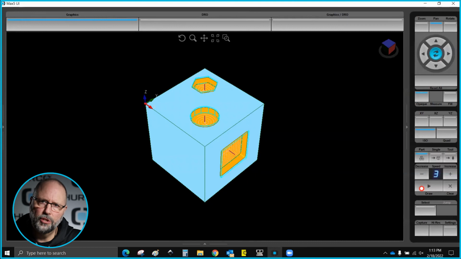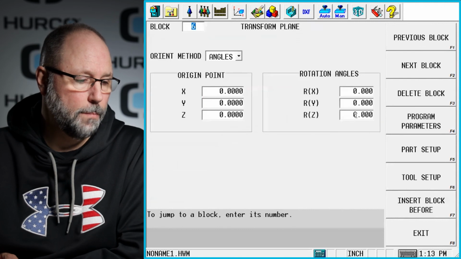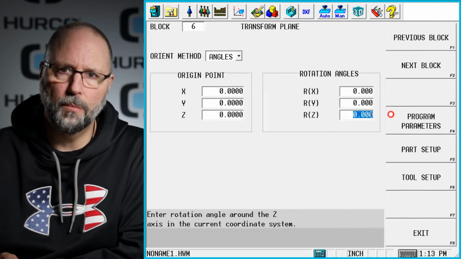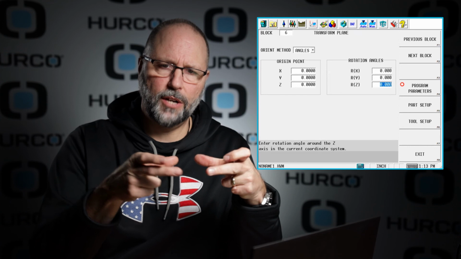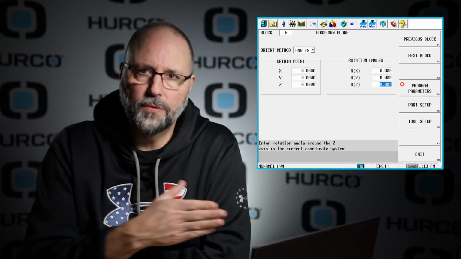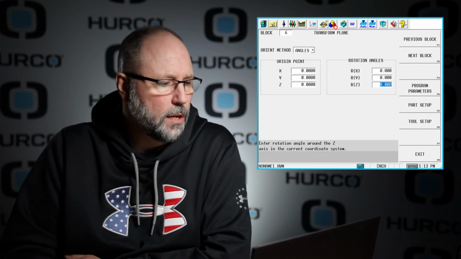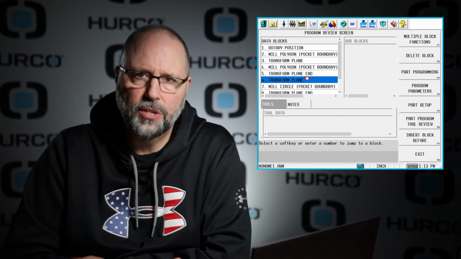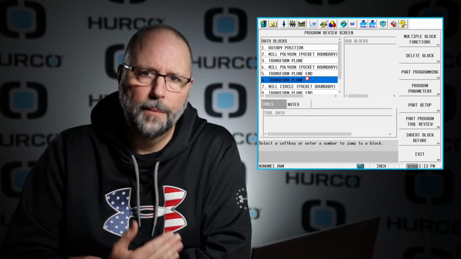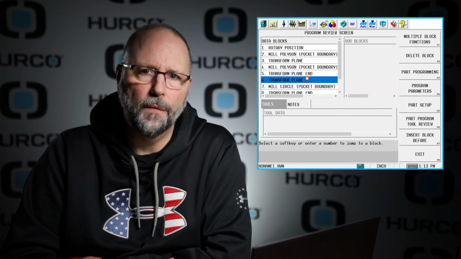One of the benefits to doing it this way is maybe if I wanted to just rotate around the z-axis for some reason. This feature on my print is actually rotated a little bit. I could use this to transform to the center of that and rotate just around the C. But the most common way to do it, the easiest way to do it, is just to add a rotary position there after your transform plane end, and then anything after that will be done on the top side of the part.